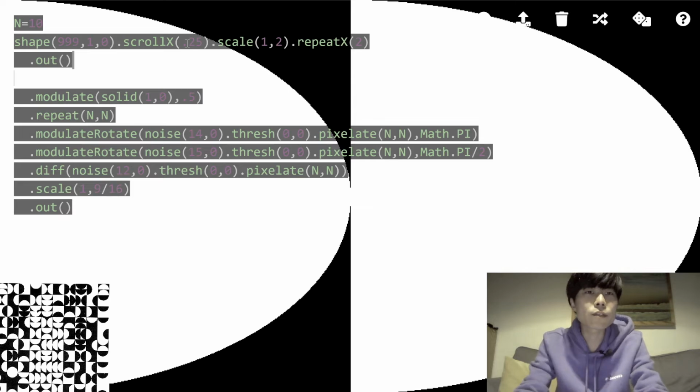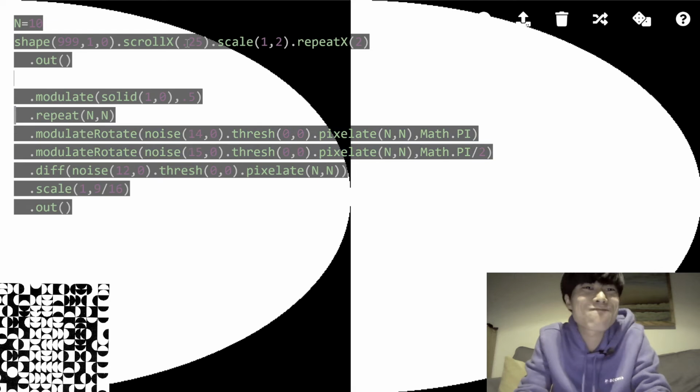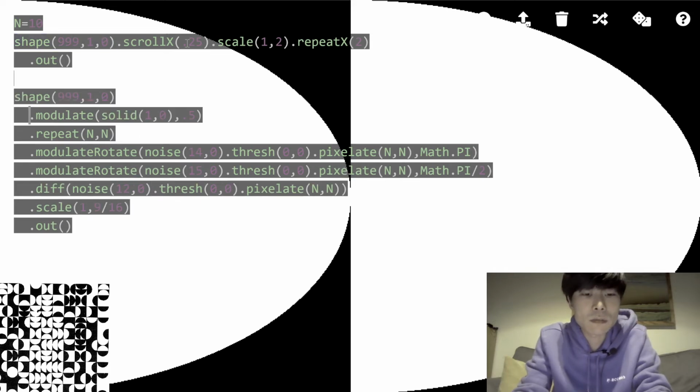And I don't really understand why this modulate rotate actually works in this case. I mean, it's good that it's working, but I'm actually not so sure. I mean, you know what? Something simple would be just go back to what I had. That's good.